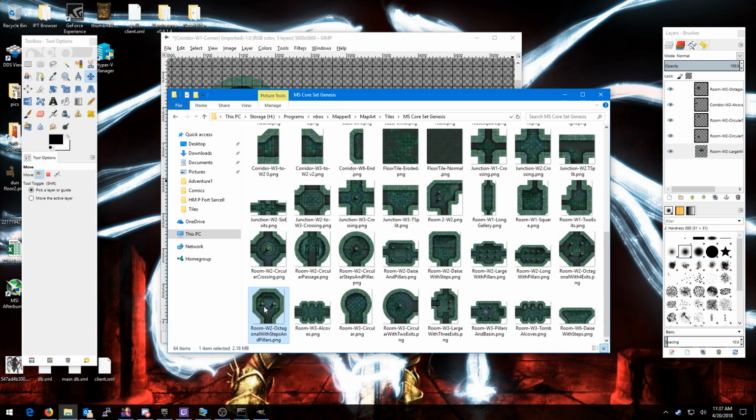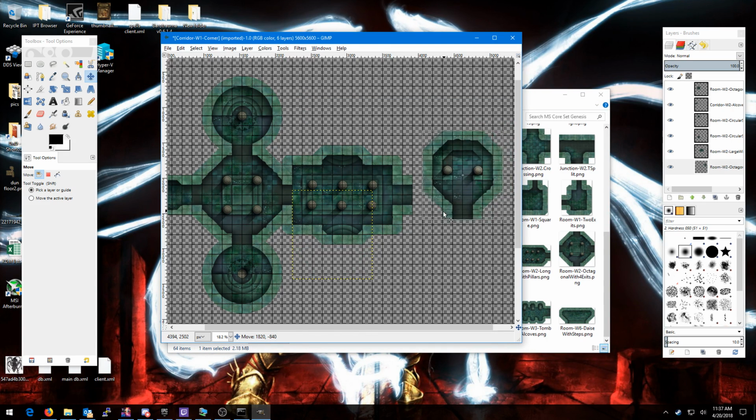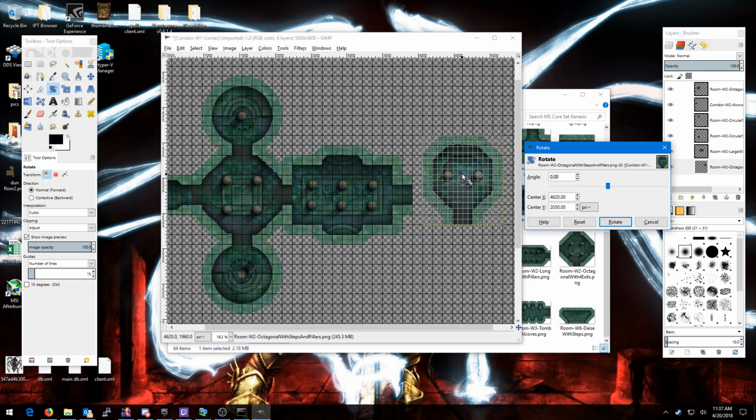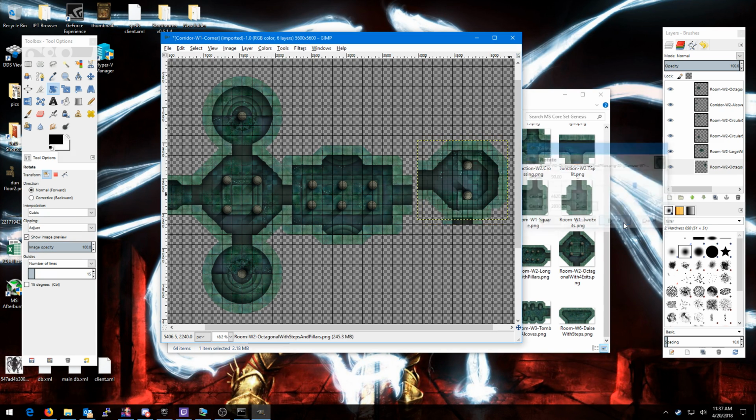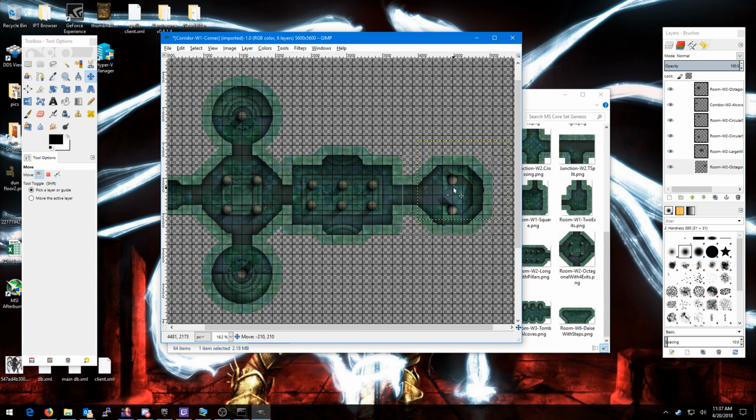This looks like a good way to cap out this quick little dungeon here. So throw this over here and rotate that. Now we'll do 90 degrees, and as you can see, you can kind of see the outline as the bottom is here and then it's been rotated up here. Yeah, definitely. We got to shorten many hallways sometimes.